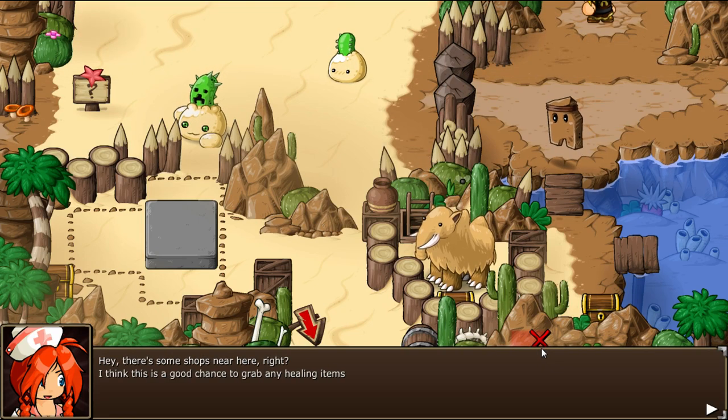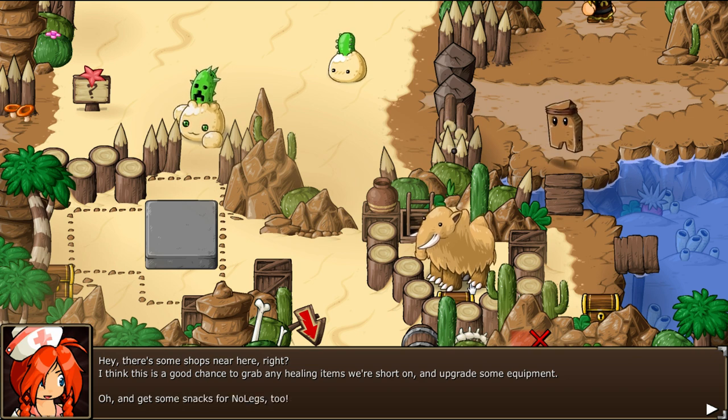Hey, there's some shops near here, right? I think this is a good chance to grab any healing items we're short on and upgrade some equipment. Oh, get some snacks for Nolegs, too.